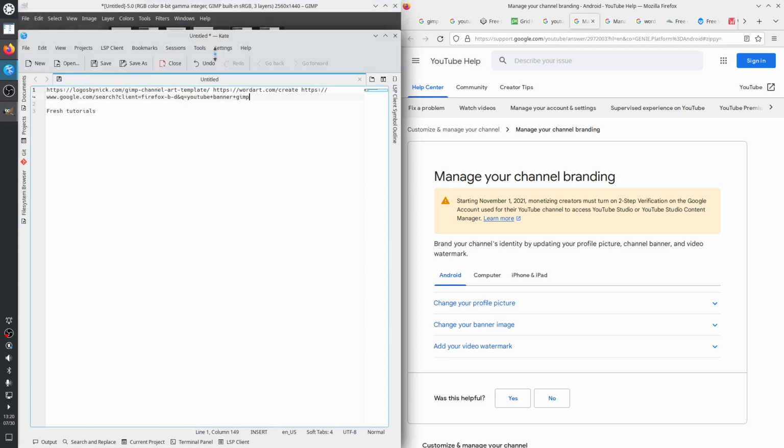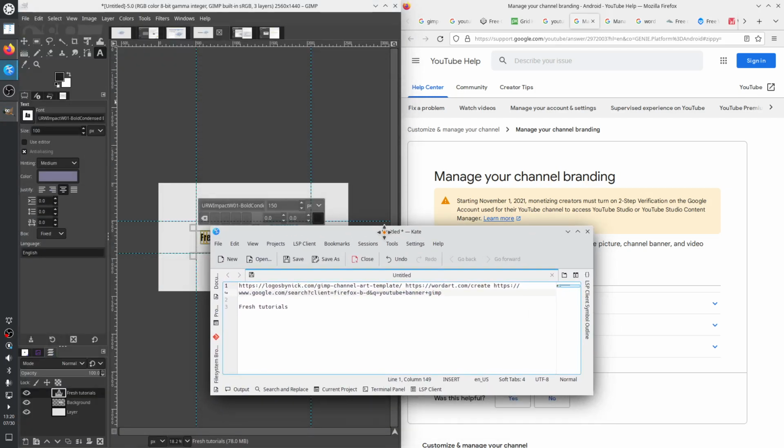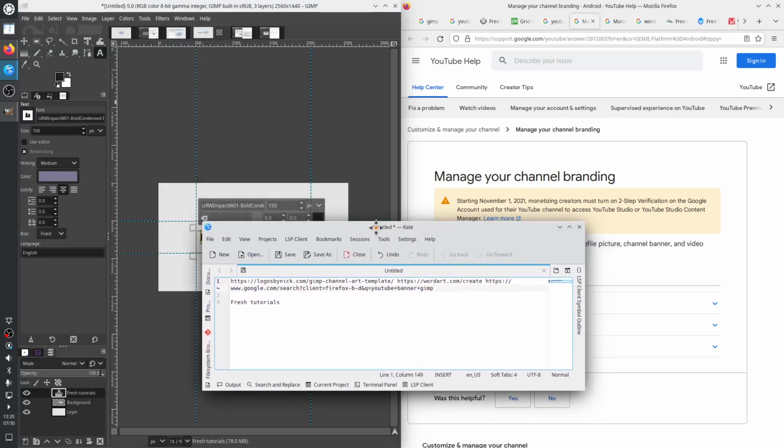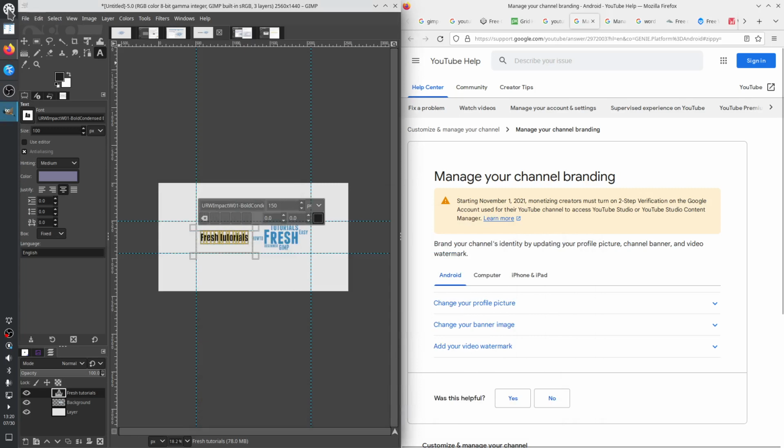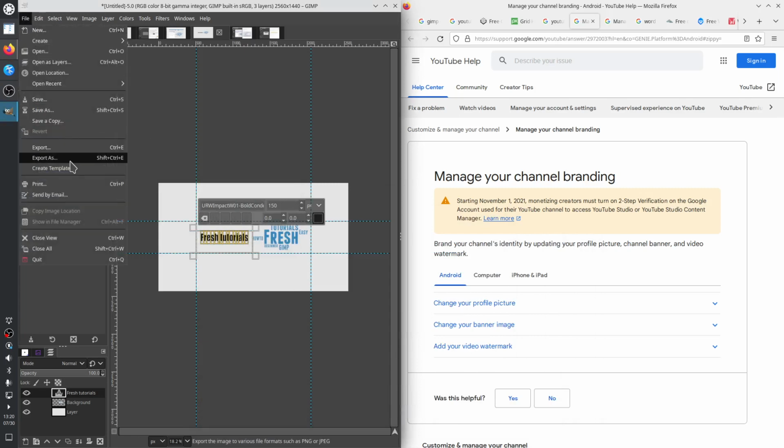We need a ruler. Let's see if this works as a ruler. Okay, so at the F. Yeah, this could do it. Okay, let's look at our creation.